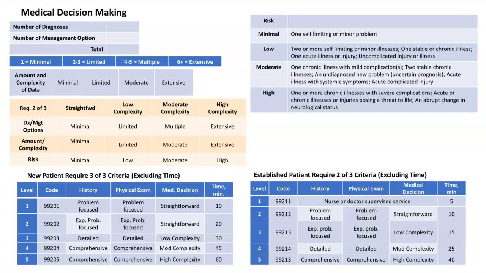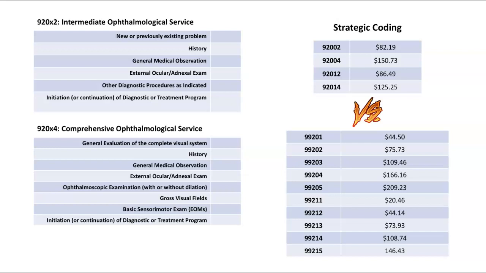Then on the bottom, you see there's new patient criteria and established patient criteria for level 1 through level 5. And you just simply circle the history, the physical exam, and the MDM. And whatever those earned on the above part, then it will tell you what level of exam it earned. So we'll go through some examples, and I think once you've done this a few times, it becomes pretty quick and easy.